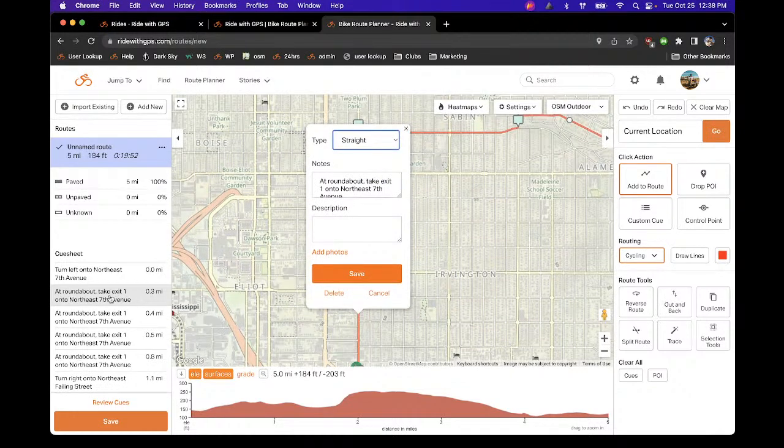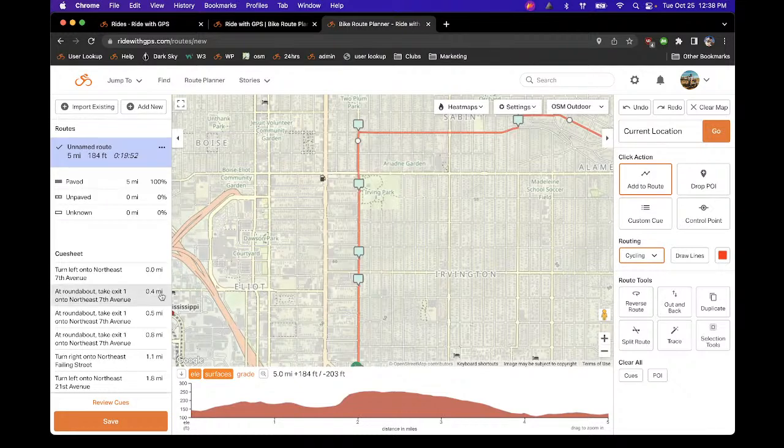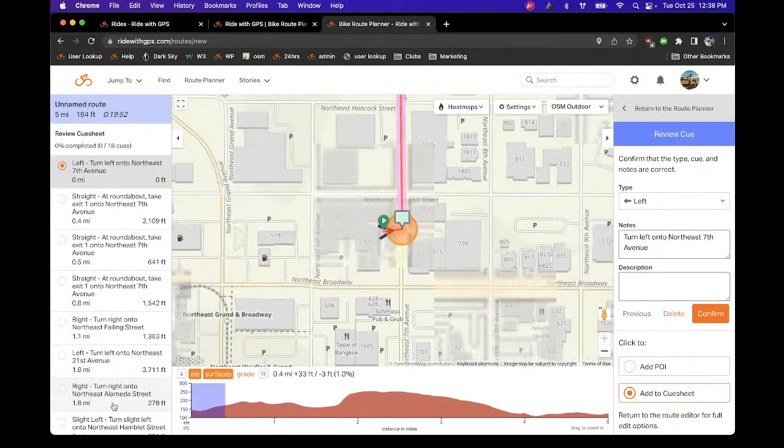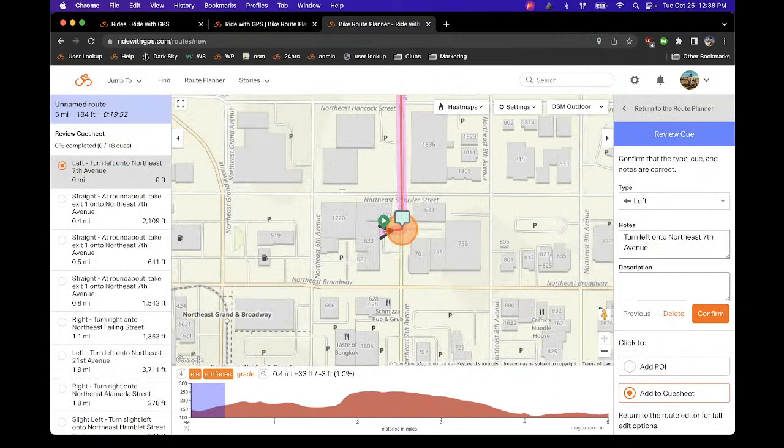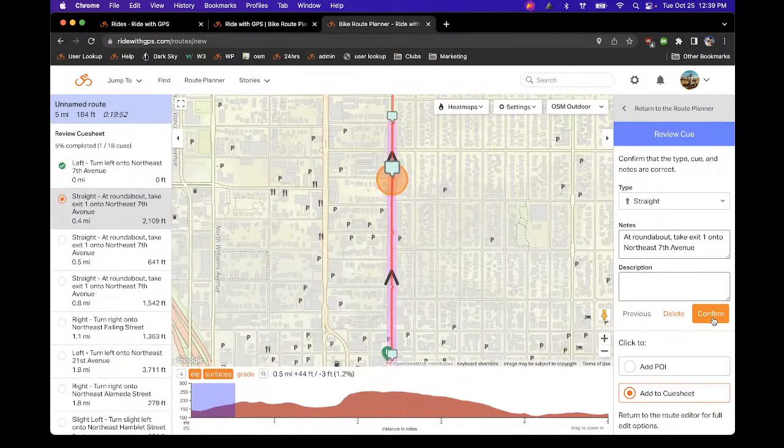Click the queue on the left column, delete, or my preferred way is using review queues, the queue review tool, where you can visualize up close what queue that is, where it is, what type of queue it is, what it says, and whether you want to keep it, so confirm, or delete it, like in this case, at the roundabout.